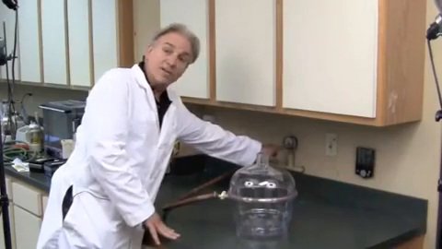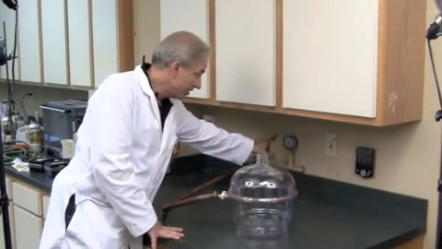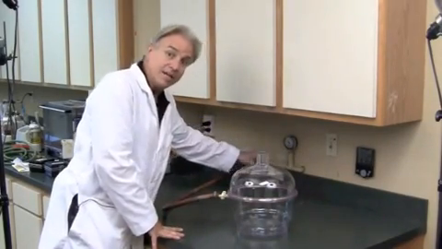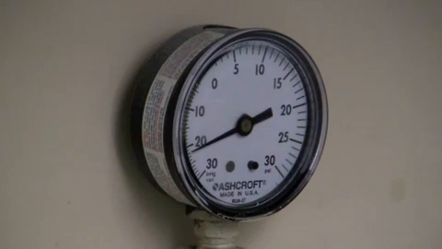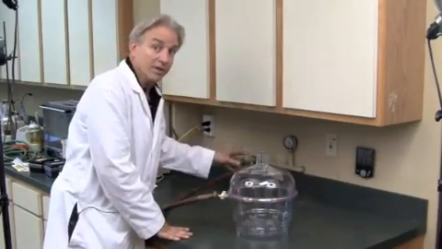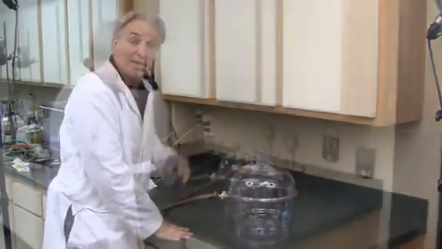And also, we have a gauge. And the gauge goes from zero all the way down to 30 inches of mercury, which is an indication of vacuum. And as we told you earlier, you really need to be about 25 inches of mercury on the vacuum setting to know that you're doing some good. And so we're ready to vacuum.